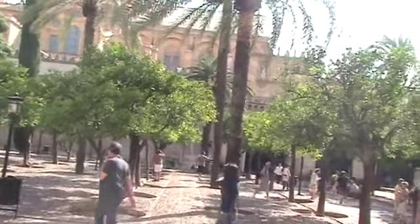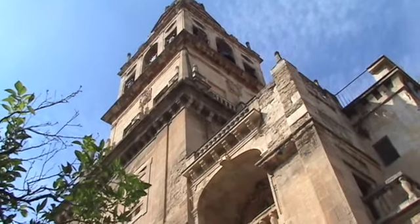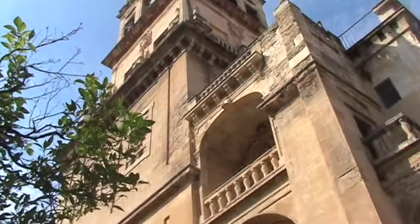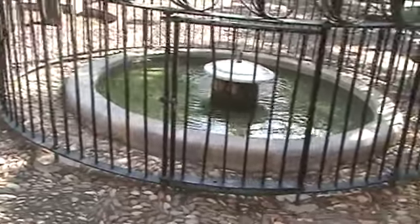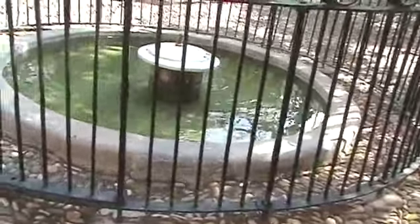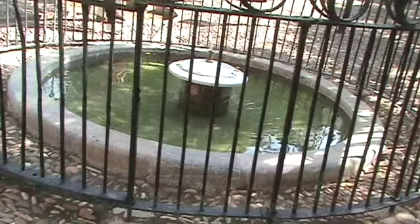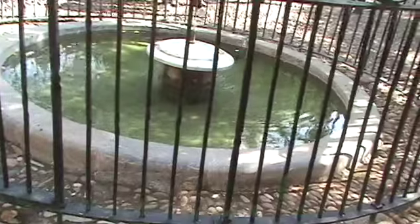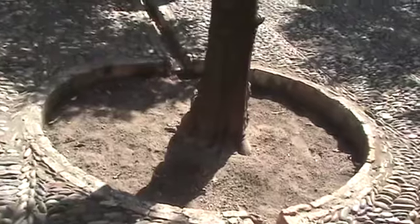There, I think it's the cathedral. And like in Sevilla, the tower is actually built around an earlier mosque minaret. These simple fountains are seen all over this part of Spain, just with a little bit of water trickling out through the top there. I don't know if that was sufficient for anything other than to create the sound of water, which is nice. And I suppose you washed your hands and your face in there, in the pool itself. If you see these little troughs for irrigating the orange trees.